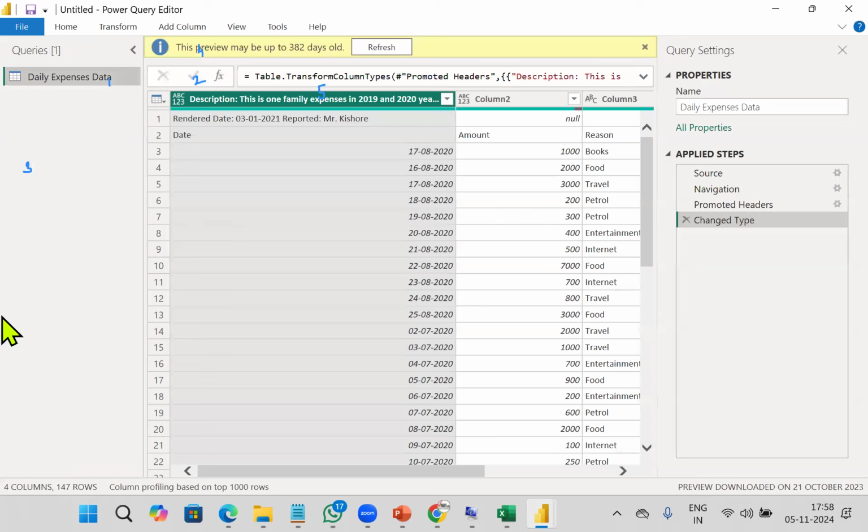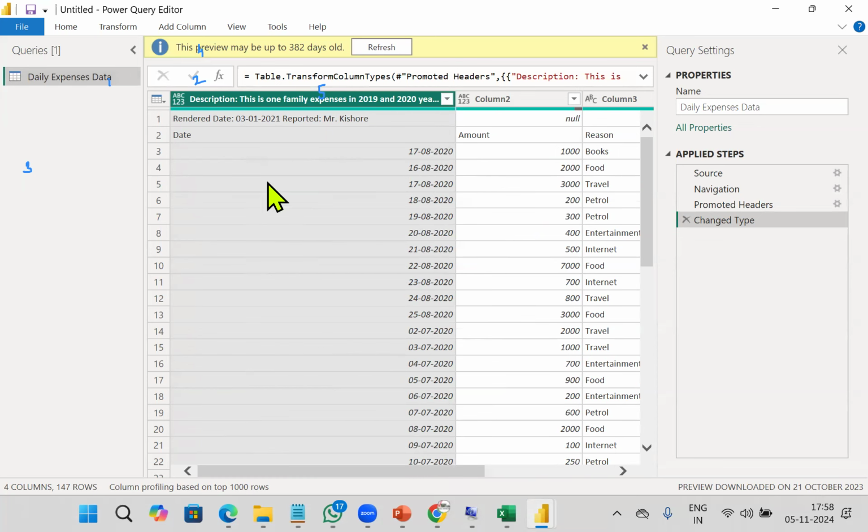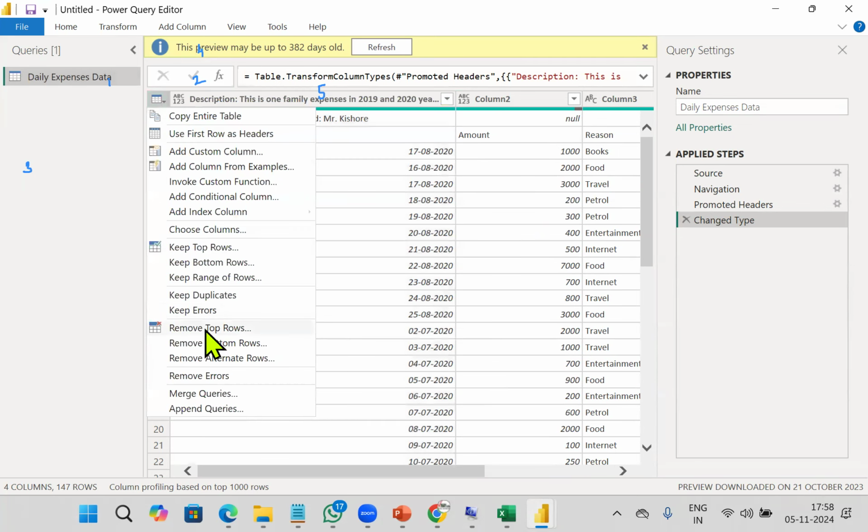Right. And what I need to do, as discussed, in this query or this table, is remove the first row and make this the column heading. Later, split into two parts. I will go to this corner. I have something called remove top rows. Sir, how do you remember?